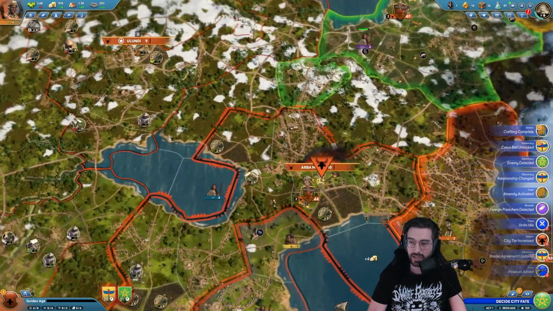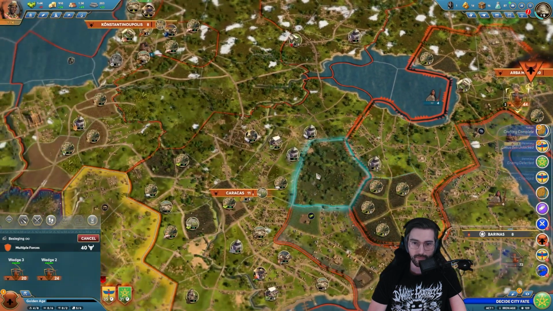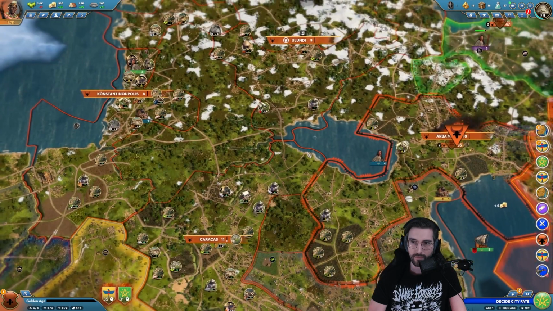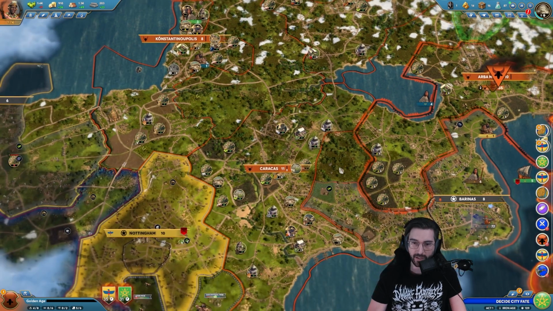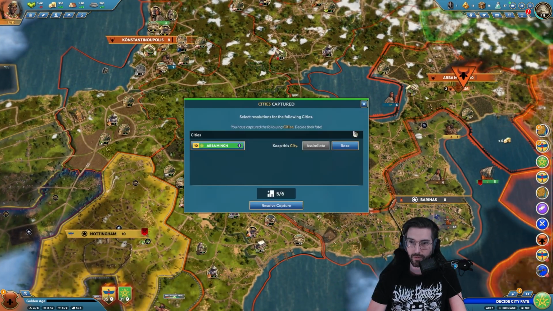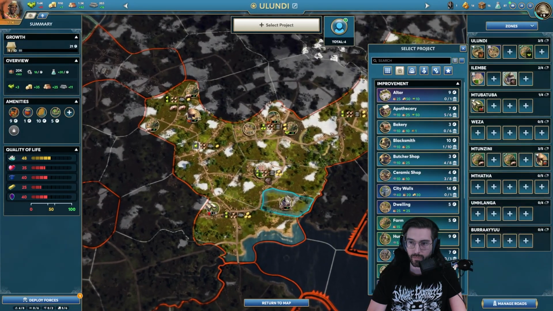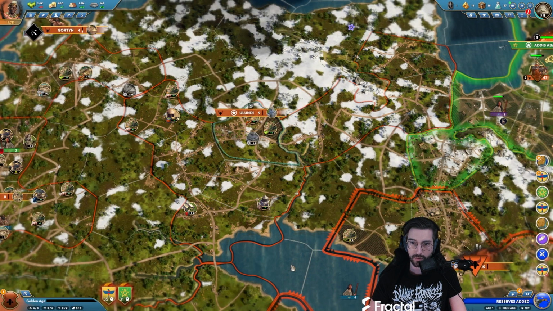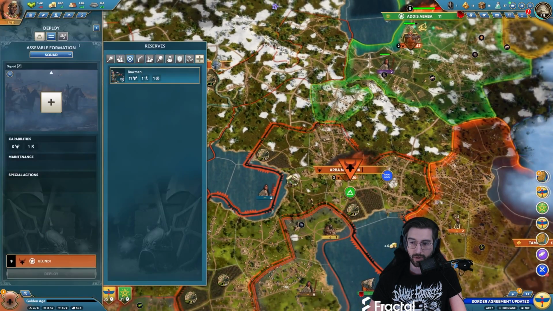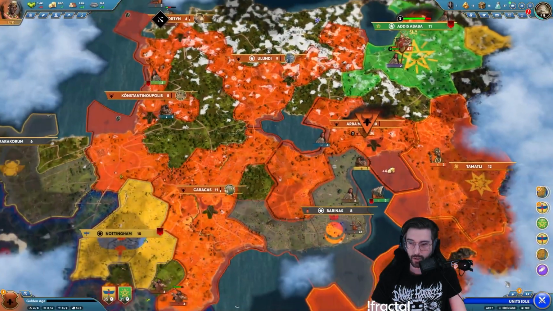Venezuela has begun a war of retaliation. It says they're going for Ulundi. But I can't imagine they're going to not go for Caracas. Perhaps it is time we build city walls in our capital. We just grabbed an extra bowman. Closing our borders with Venezuela.